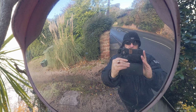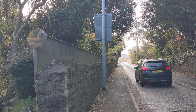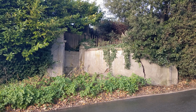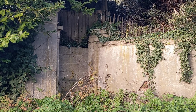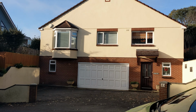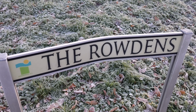Here I am. People say I never show my face. Here's my face. Back when I was younger, I used to jump up there in between those gate posts. It was a bit easier back then, the fence wasn't there, and you could cut across to the top of Barn Park and Woodway, where I was filming the other day. I'm about parallel with that at the moment, on the Dawlish Road. One of the more relatively new properties we built on this road. Nearly at the Rowdens now. Just over this bit of green. All makes sense. Here we go, we're at the Rowdens.